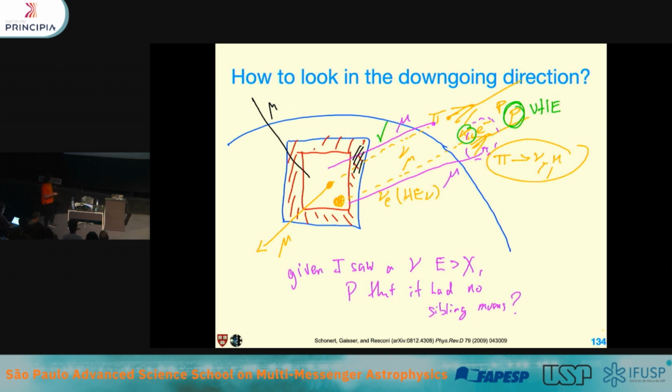But notice that this was realized in 2009, and the neutrino telescope idea was proposed in the 70s. So this was 40 years later, right? Now it sounds obvious, but it wasn't so obvious for many decades. And why it's not so obvious is because this is actually quite difficult to compute. This is very complicated hadronic physics that you have to simulate. But is this argument clear for everybody? This is the argument that actually led to the discovery of high-energy astrophysical neutrinos 10 years ago, essentially. Yes?